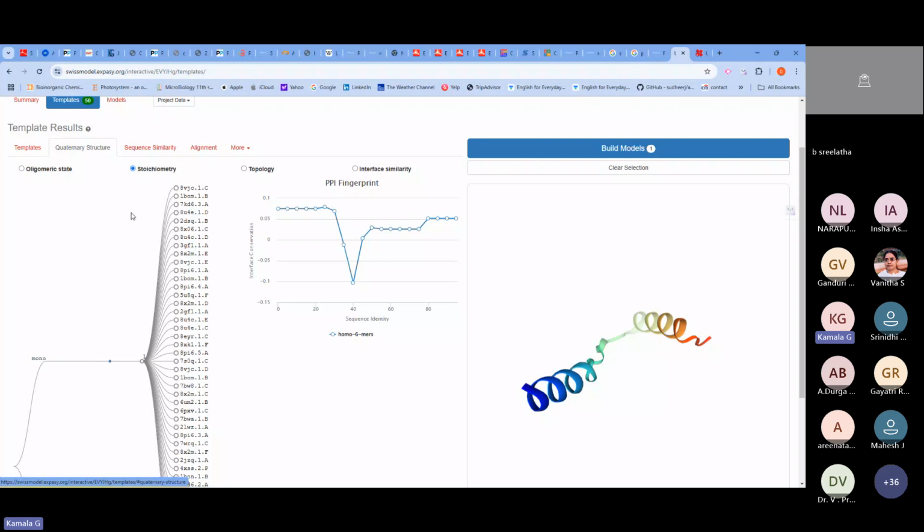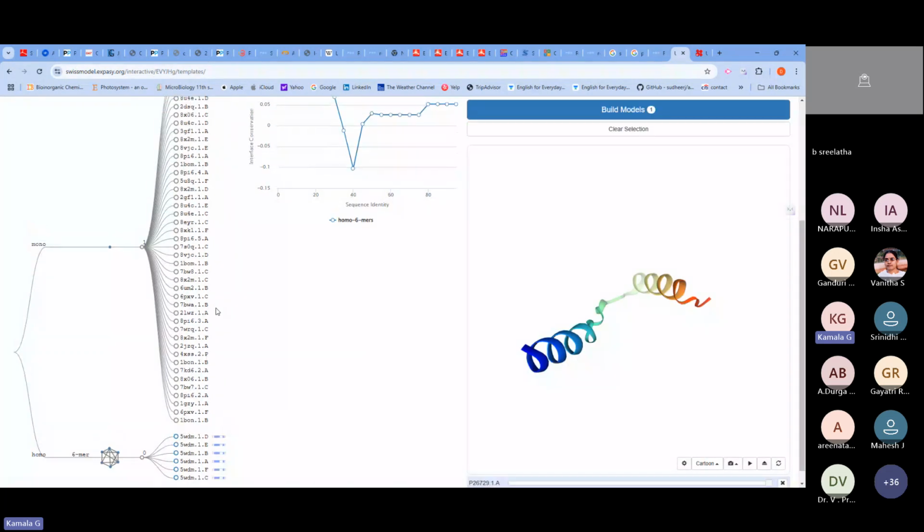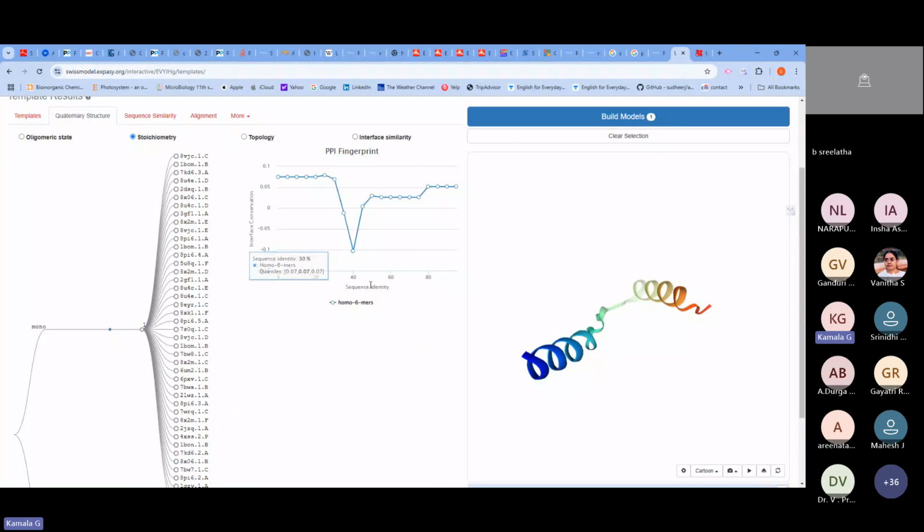Sequence identity, next topology, interface similarity. These are the different things with respect to the protein.